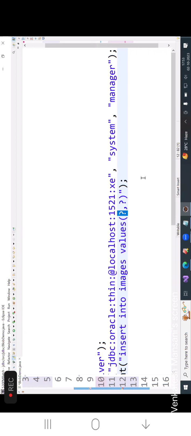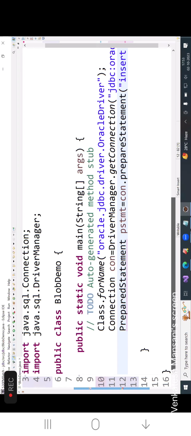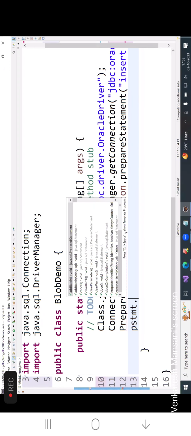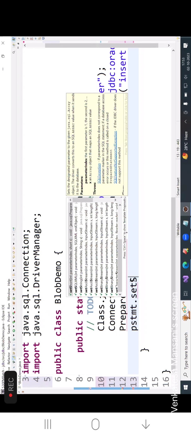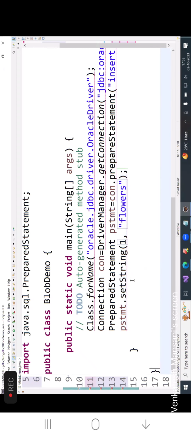Which type? String type. What do we have to write? PSTMT dot set string, parameter index 1, name of the image. Suppose something like flowers.